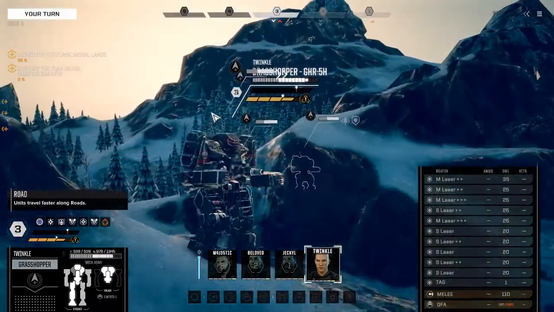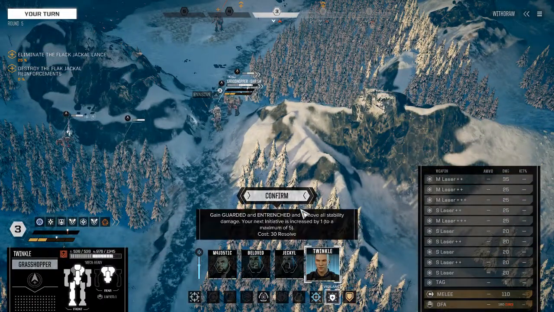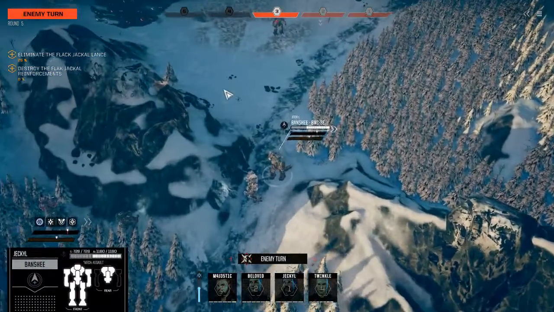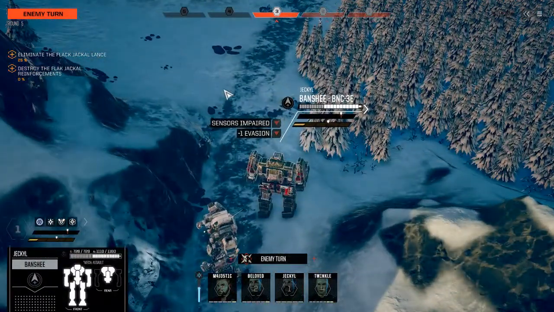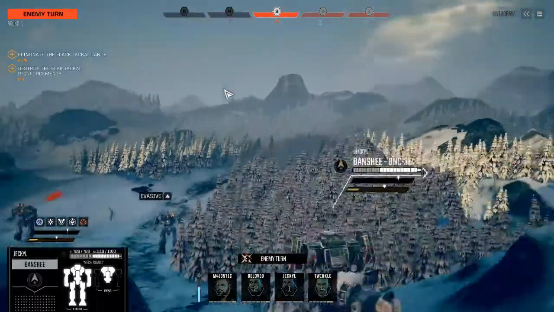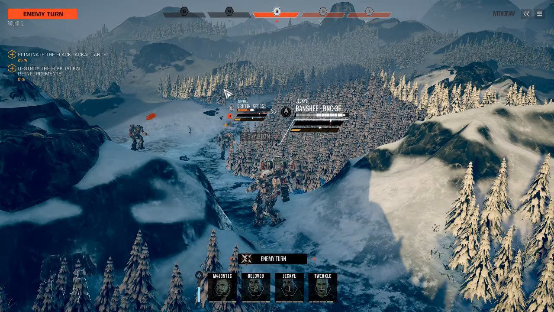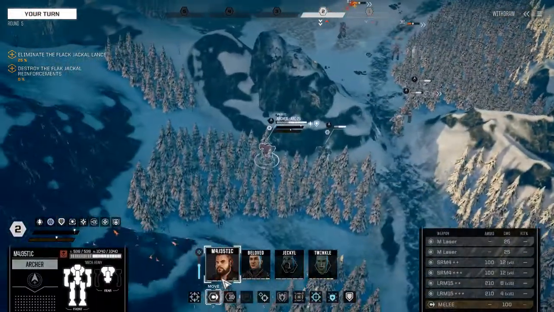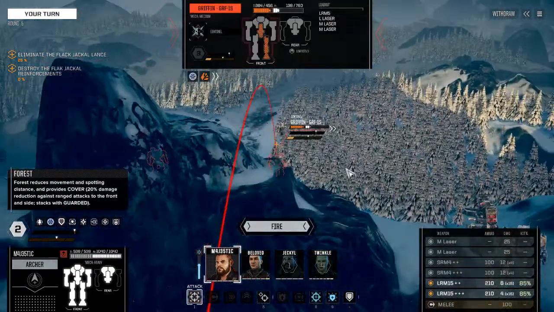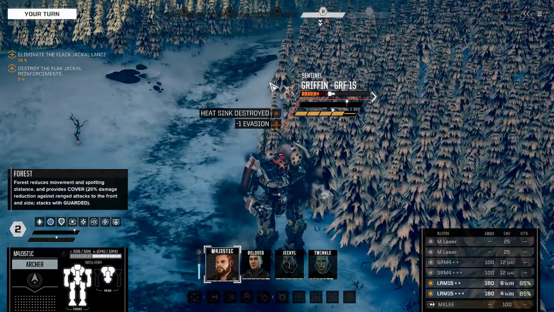So we're going to give the grasshopper a round, and we can actually use vigilance here. And brace. And let the Banshee take some damage. That's what the Banshee's for. No problem. All right. Because what did that do? That opened up the Griffin to our crazy powerful missiles, right?